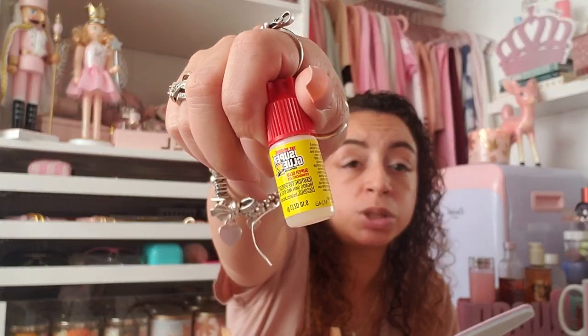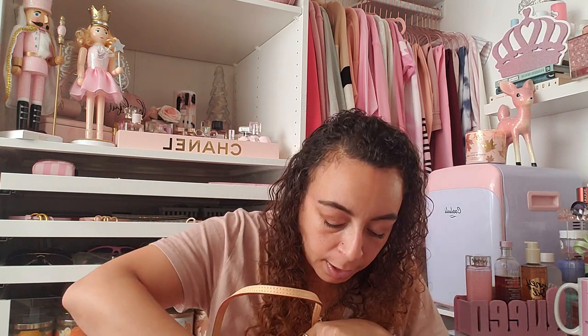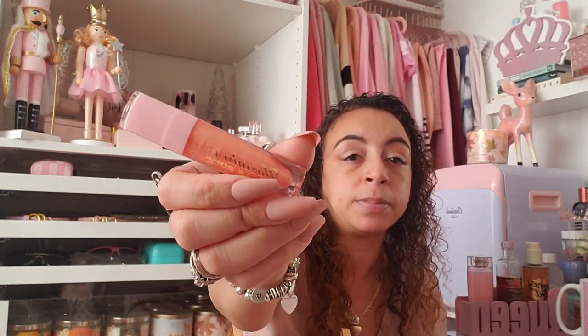In another pocket I have a nail file because I have nails on right now, and I have nail glue — I actually use super glue because it has the same ingredients as nail glue and works even stronger. I got a three-pack for super cheap on Amazon. I also have some dental floss in there.